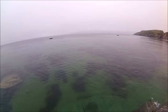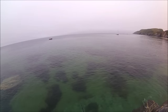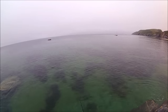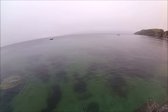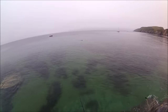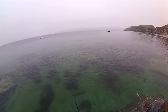Uh-oh. And a seal just popped its head up right by my float. So we won't be catching any fish at the moment. Don't know if the camera will see it, but it's about 10 feet from the float. Hope it doesn't go for that piece of mackerel. Oh dear. Yeah, that's it. Off you go.